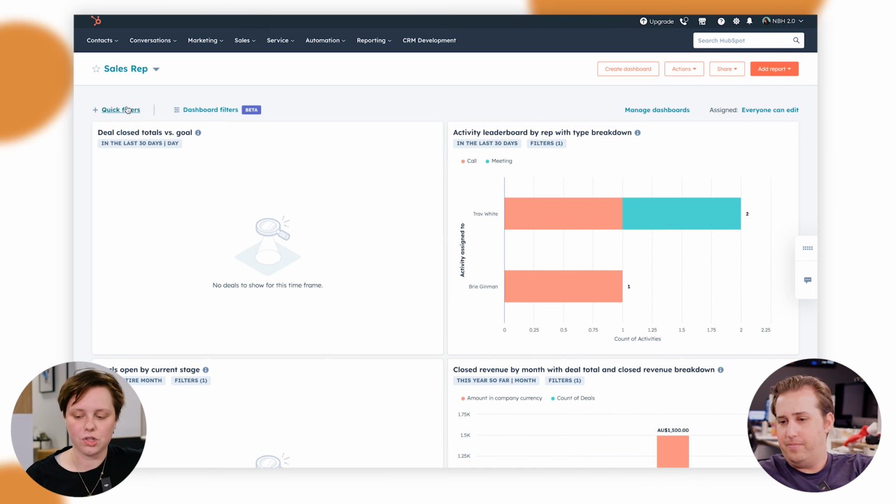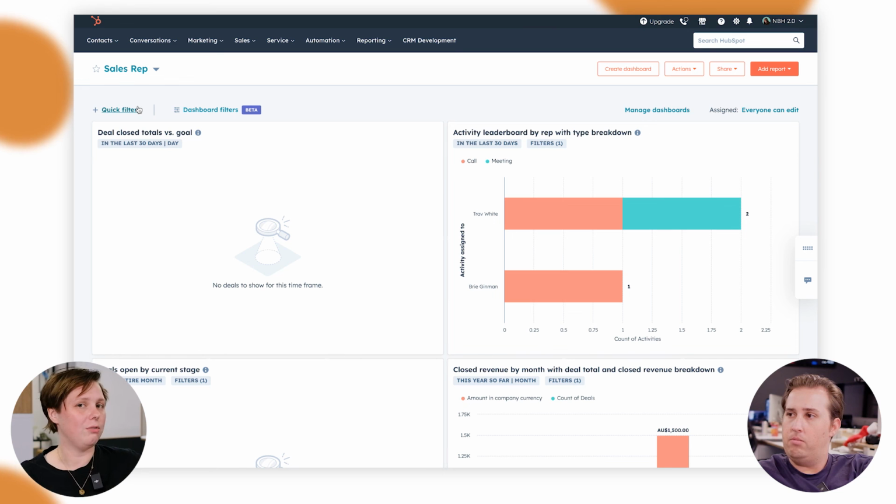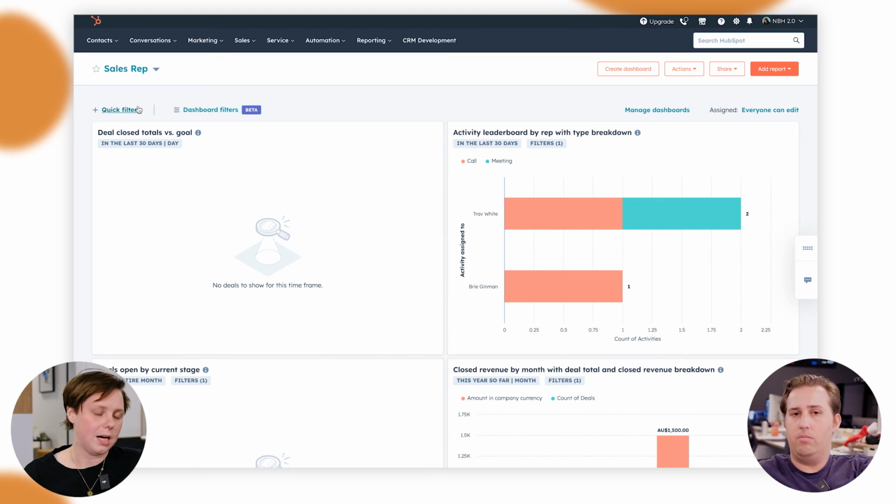Last two things I just want to show you on dashboards when you're building it. Keep in mind that the filters are really great, but you do need to be aware that it will do it per report. So if you think it's just going to filter everything, for example, if you use the create date for contacts, but you have company reports on there, it's not going to filter that down. You do need to use the correct filters per data source. So just keep that in mind when you're using it.